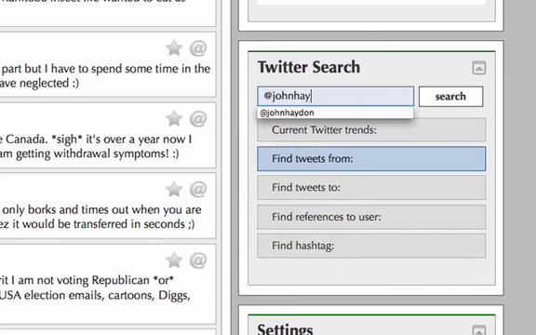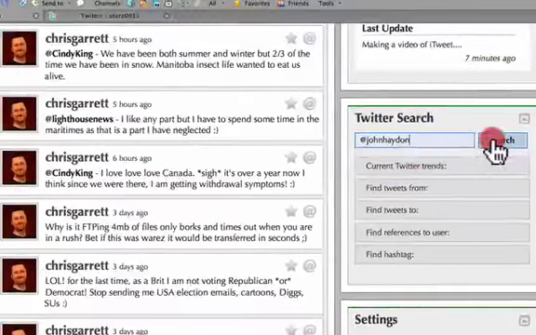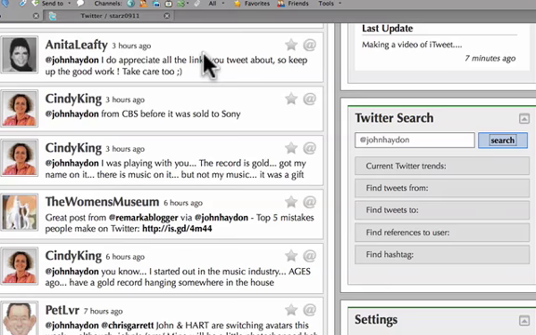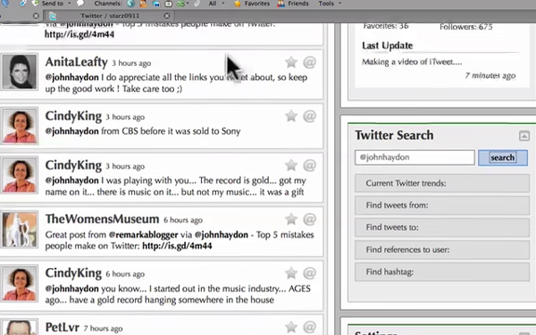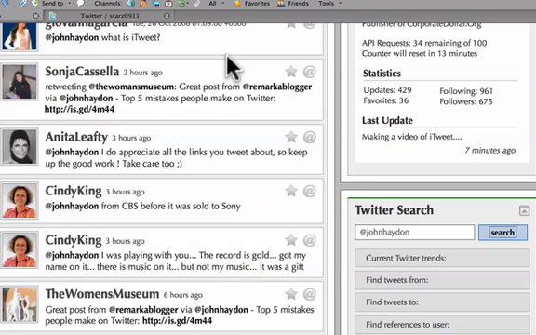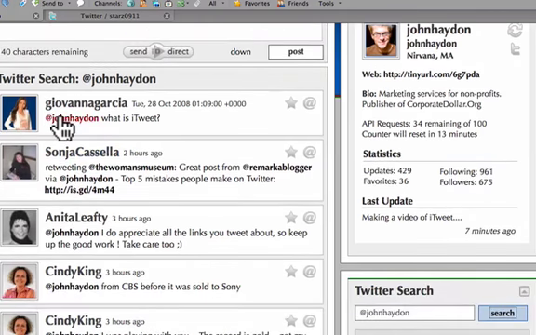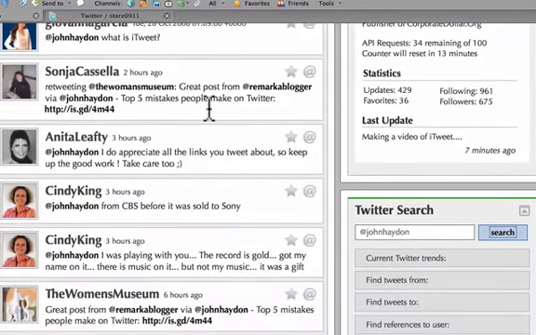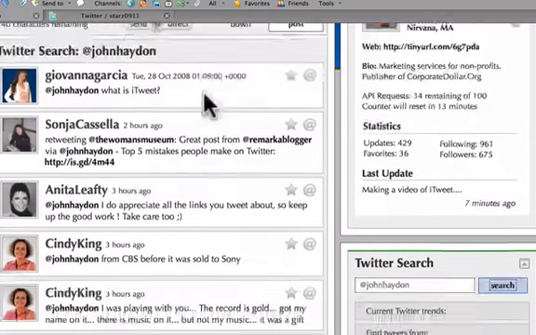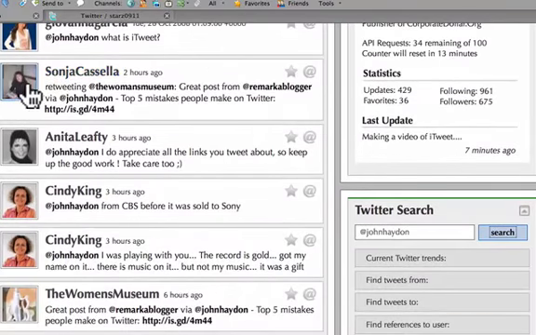So the neat thing about this is that with Twitter, you know, the web twitter.com, when you hit reply to kind of see who's replying to you, the only thing you're going to find is basically everything that has your name at the beginning of the post. With this, it's going to catch everything that's within the post, so this way you can see, oh wow, I didn't know this woman right here is talking.